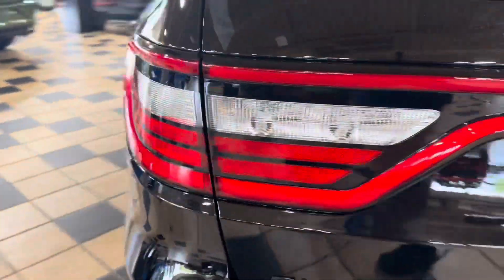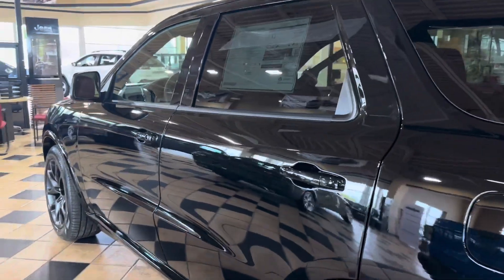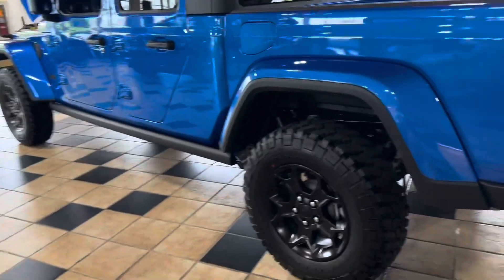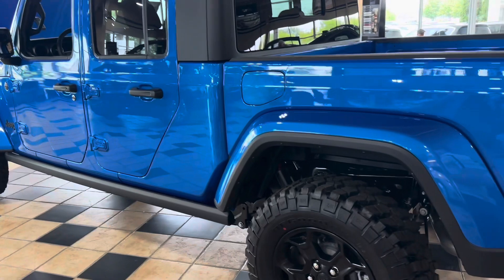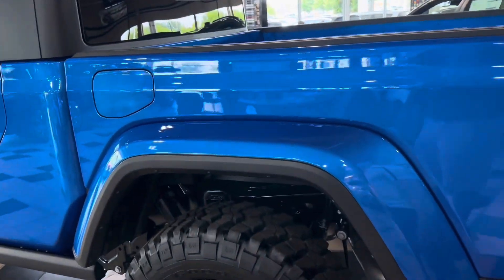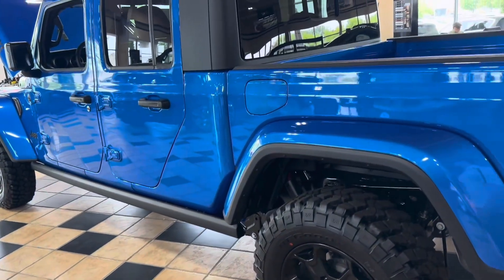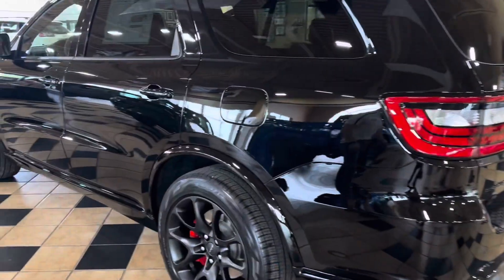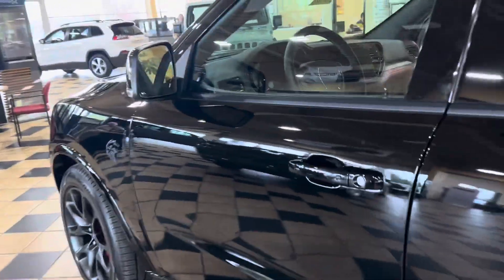Even the badges look so much bigger. Now these are completely different, but how do you feel about the Gladiators? I've seen the demon conversion Gladiator and personally I kind of want one — that would be badass. I like the 392 Wranglers too, yeah for sure. It's just the price is crazy for a Wrangler — like $90,000. They got a button inside where you can open or close the exhaust and it makes it louder, kind of like the Mustangs. That's a cool feature for sure.